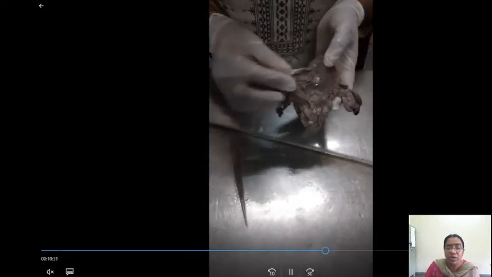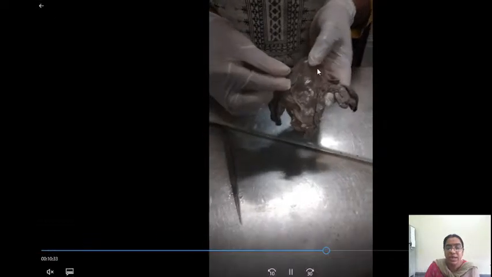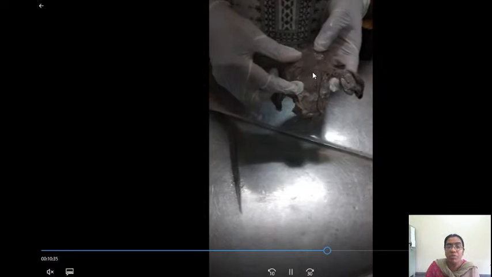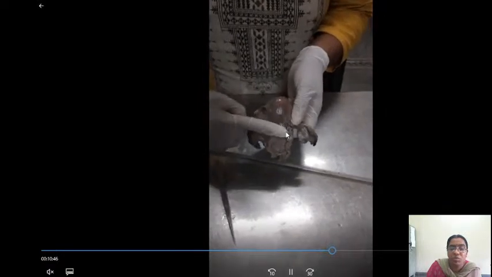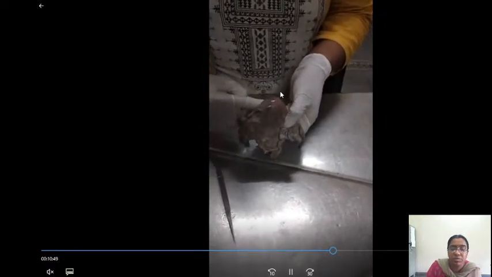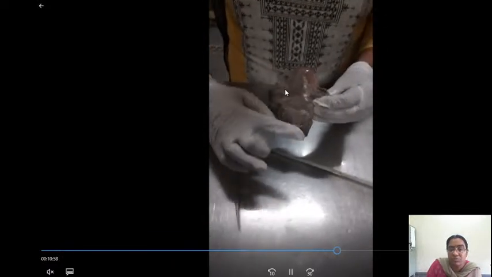The body of the uterus consists of an anterior surface, which is this, and behind it a posterior surface. Above the body is the fundus. So the body consists of an anterior surface, a posterior surface, and two borders, where you can see the attachment of the broad ligament. The borders are not covered by peritoneum; they are attached by the broad ligament.